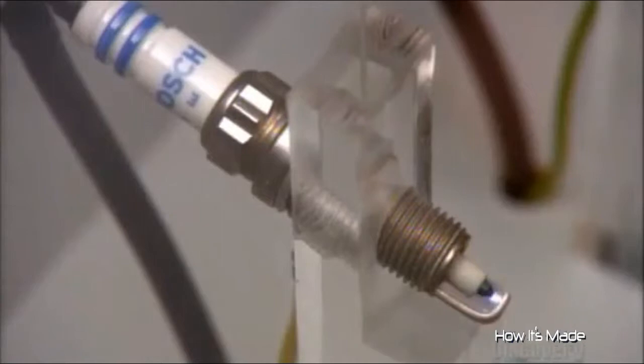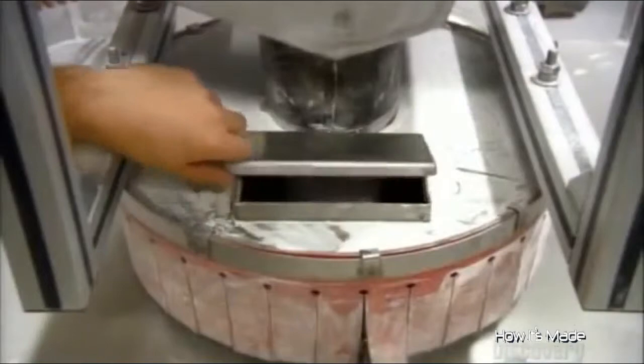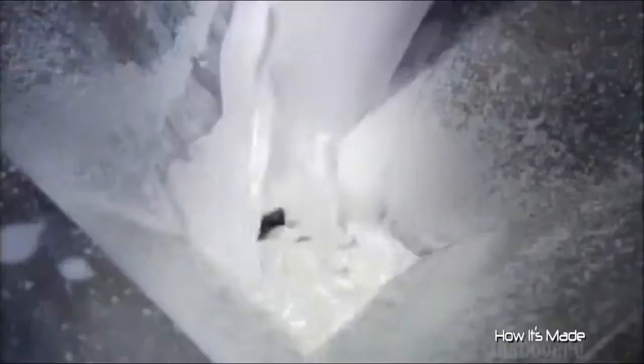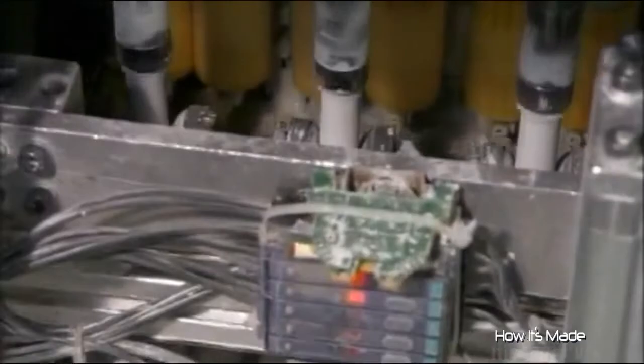The spark plug produces what looks like a mini lightning bolt to ignite the gas that runs your car. To make spark plugs, they blend alumina ceramic powder and other ingredients with water. After a thorough mixing, the milky-looking brew drains into a big dryer, which converts it back to powder. The powder funnels into a mold. It closes to press the powder into the shape of spark plug insulators, and a binding ingredient in the mix helps them keep their shape.